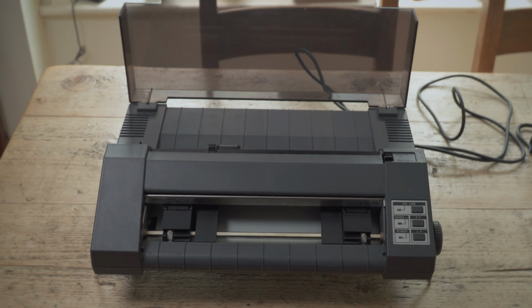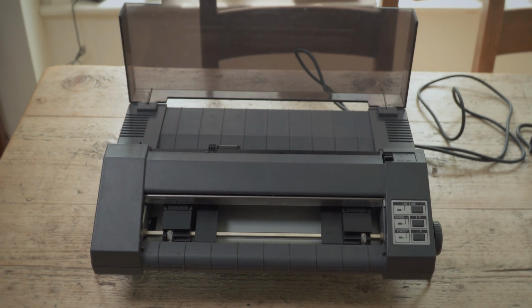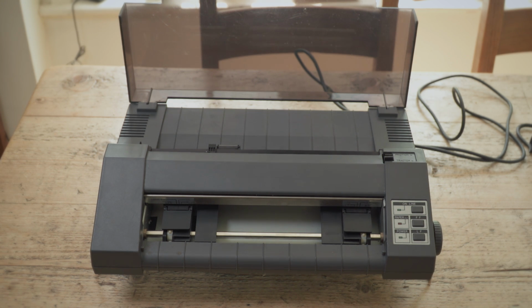Amstrad actually put a factory in Hong Kong for their printers because they needed a lot of them, not just to do these, but also all the printers for the PCW. Remember, each PCW model sold with a printer, and the PCW sold 7-8 million, something like that. That's a lot of printers you've got to make.